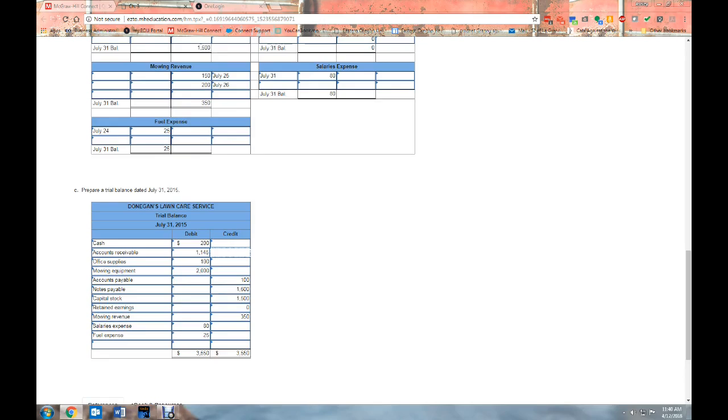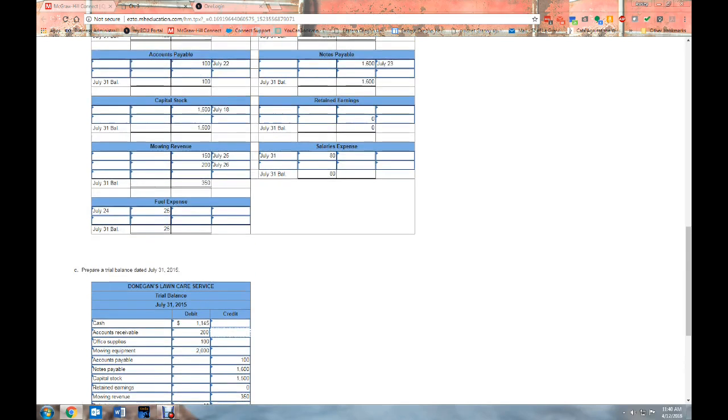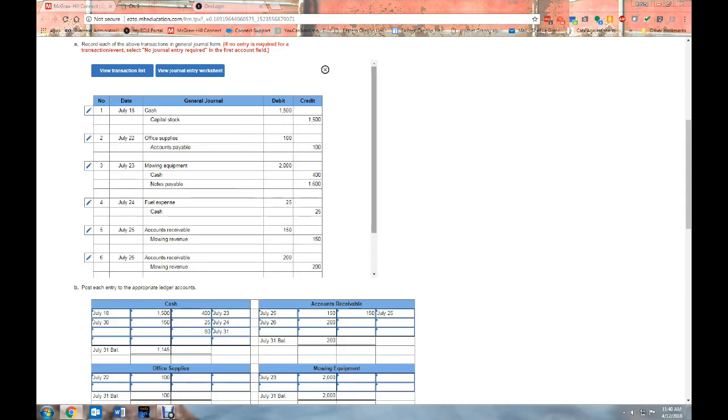So that does not tell me if I've mixed up accounts that carry the same type of balance. Those are both assets. They both carry debit balances. Transpose them, the trial balance isn't going to tell me that. So remember, the trial balance is limited in that it doesn't tell you that you're correct, but you've at least gone through the first time and you've got debits and credits equal, so the basics of your accounting are there. So that's what we'll end with for this chapter.